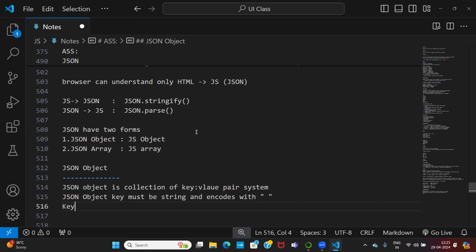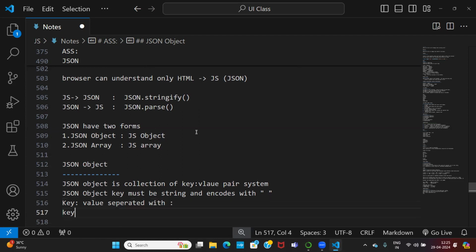One more important point: key and value are separated with a colon. Key value pairs are separated with a comma.